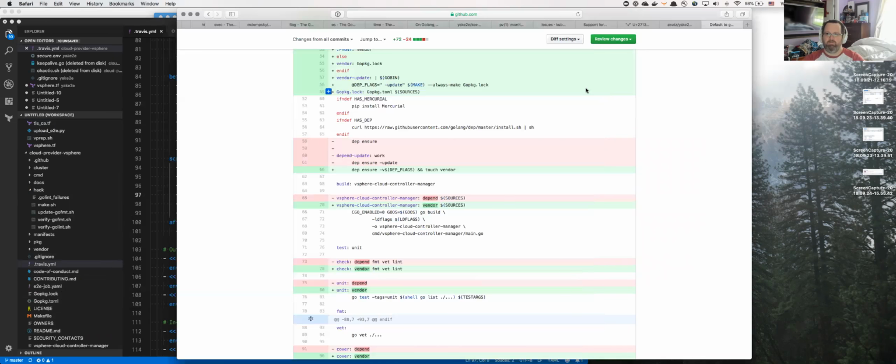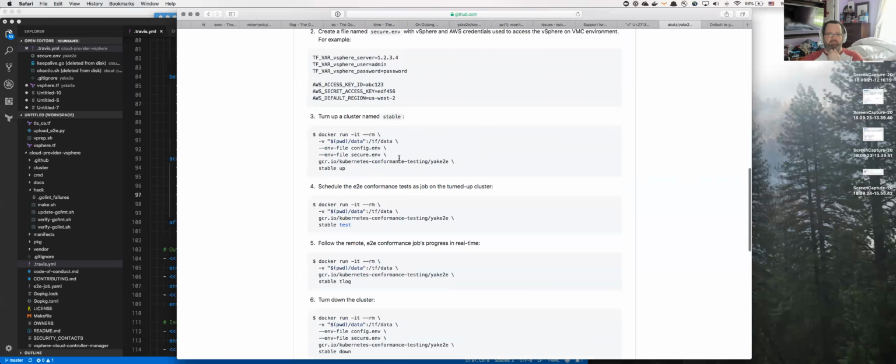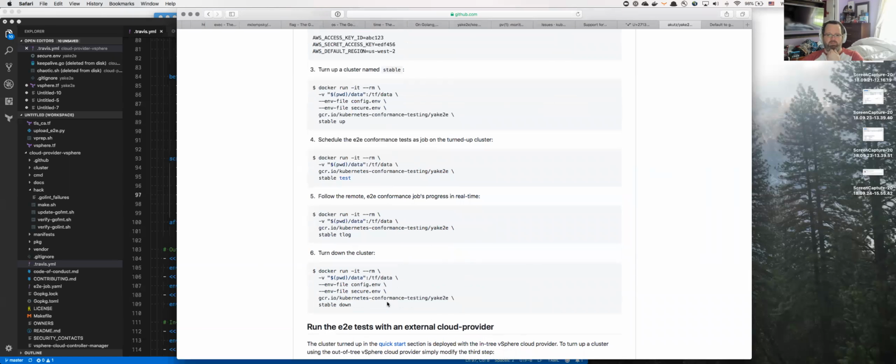Prow system. What I'm doing in Travis is essentially taking this image and saying up, test, log the tests, and then upload them and down. I'll be able to do an image based on this and just say up, test, run the log, and then instead of uploading them, Hippie can tell me if I have this right, that the job spec provides you an artifact directory into which you just put the artifacts, and then Prow handles the upload for you. Yeah.